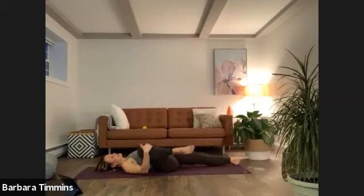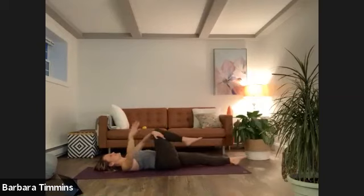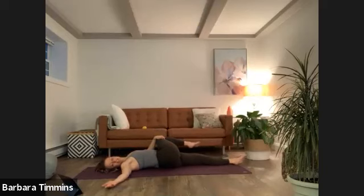And then left knee over to the right, using your right hand, and extend your left arm out, looking in either way, finding a little mini twist. Try to keep both shoulders grounded.